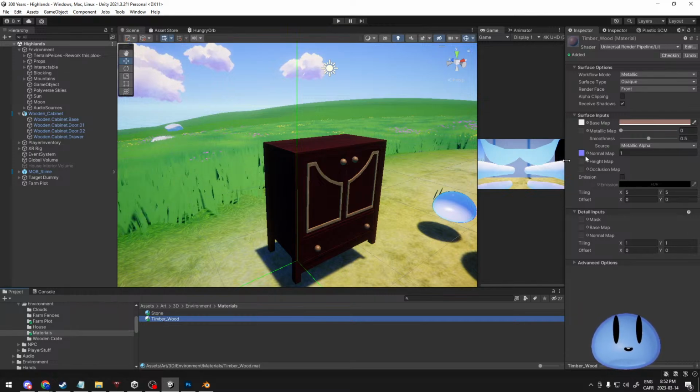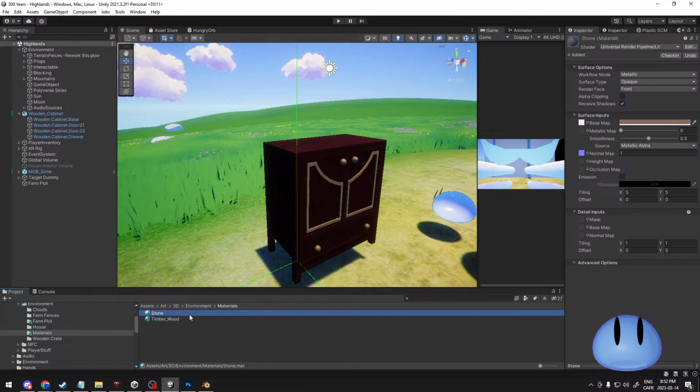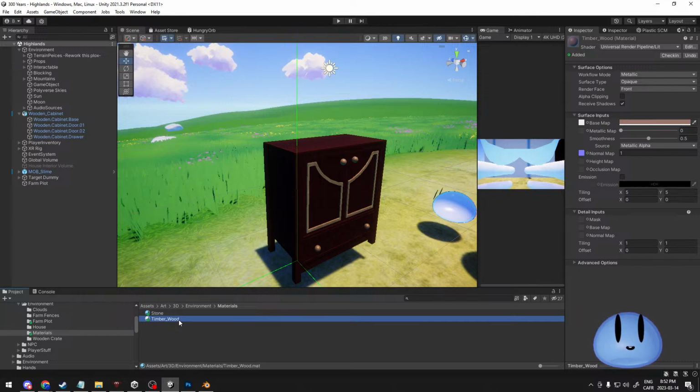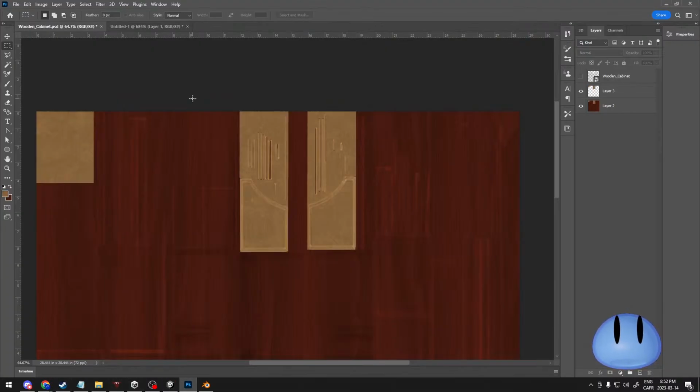This is a lit shader. So we do have a metallic map. We have a normal map. In all of these, we have normal maps at the very least, but we also have access to a metallic map. So what I'm going to do in here, I believe Photoshop now has this by default. Let me double check. So, Photoshop bump normal map.